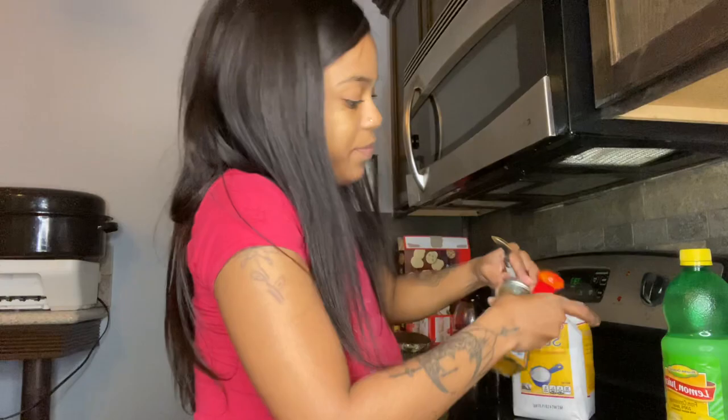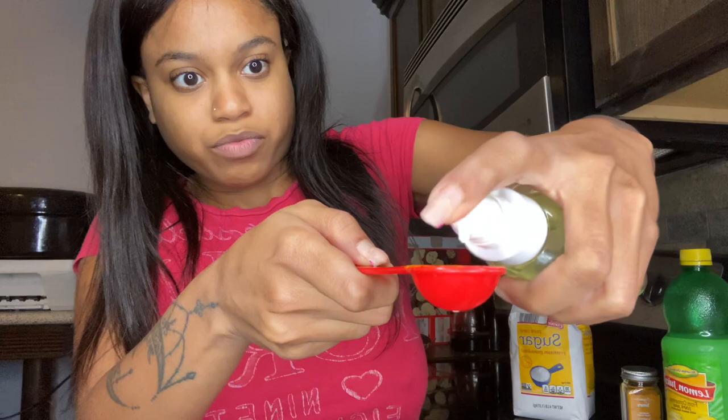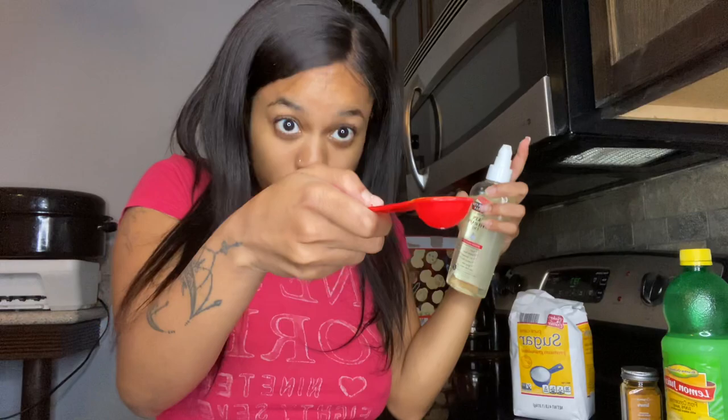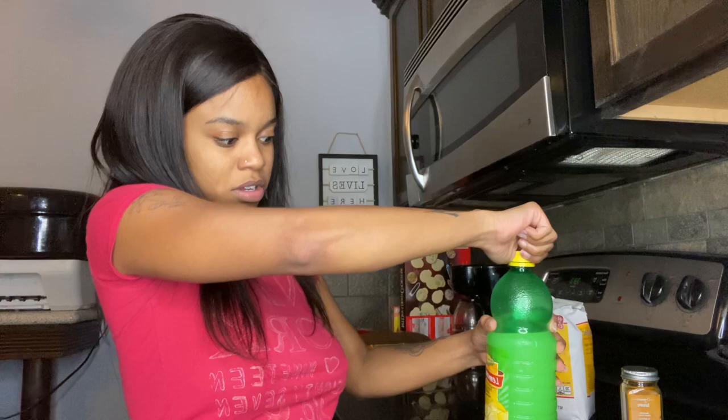Okay. Now, skin therapy oil, right now. We're going to do one of these, okay? One of these. One. Okay. We're going to take the lemon juice. Lemon juice. Lemon juice.